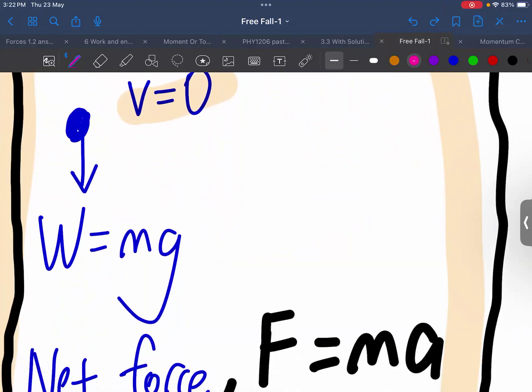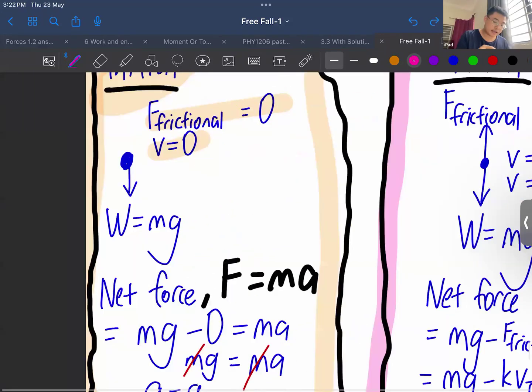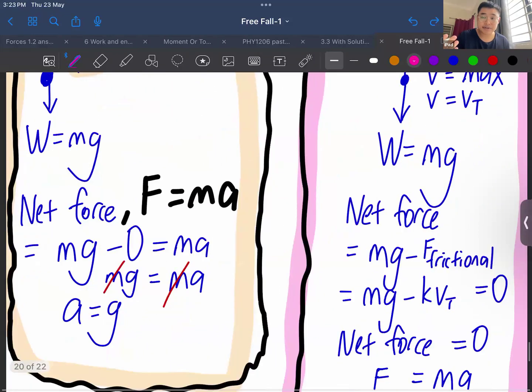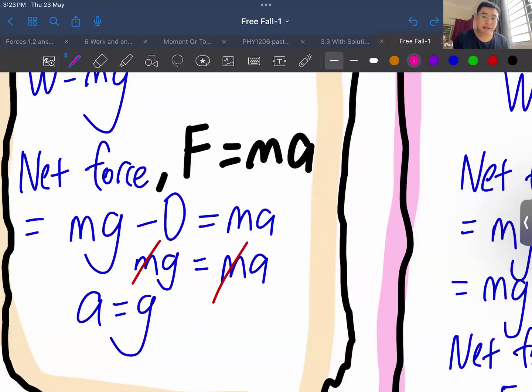Okay? So do you still remember F equal to ma? Just now when I introduced you to F equal to ma, what do I expect you to tell me about the F? Net force. If possible, don't just tell me force. Please tell me this is a net force, a resultant force. So the resultant force will be weight minus the air frictional force. And then air frictional force is 0, so I put down minus 0. So mg equal to ma. Can I cancel the m? Yes. Mathematically, I can cancel them. So that's why acceleration at that moment is equal to g. Are you okay?